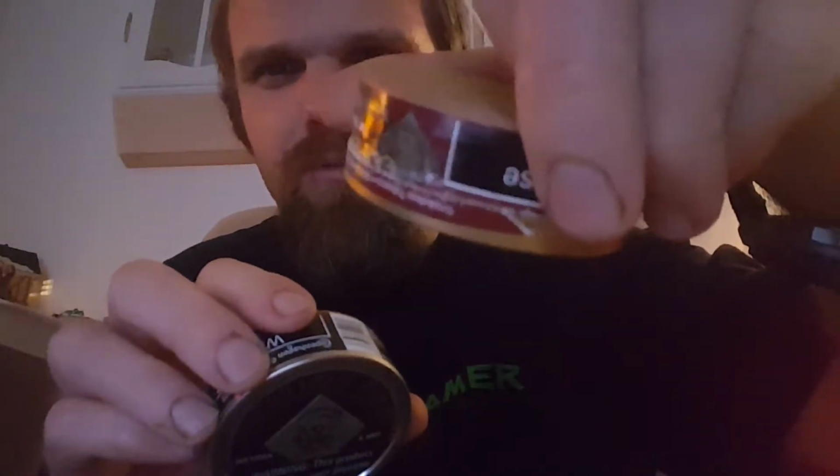This one has not been cracked yet. This one here has been cracked. I did taste a little bit of this. It's the same taste though, the Long Cut is just in a new can. Oh wow, this is sweet. I like these new cans. I don't know what you guys think, but I like them a lot. Those new cans are looking sweet.